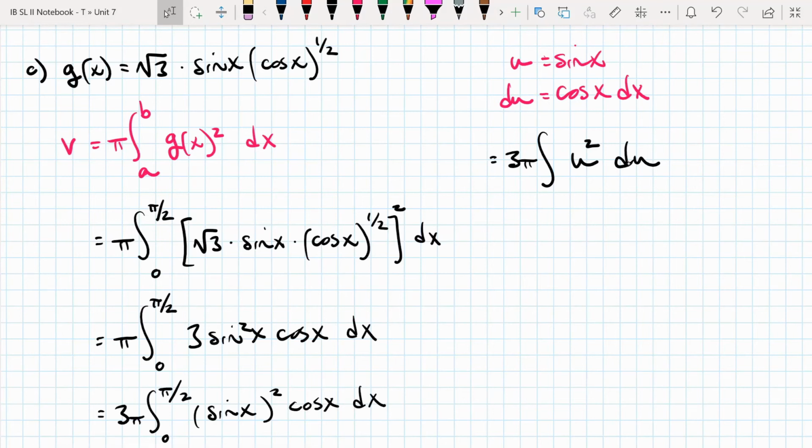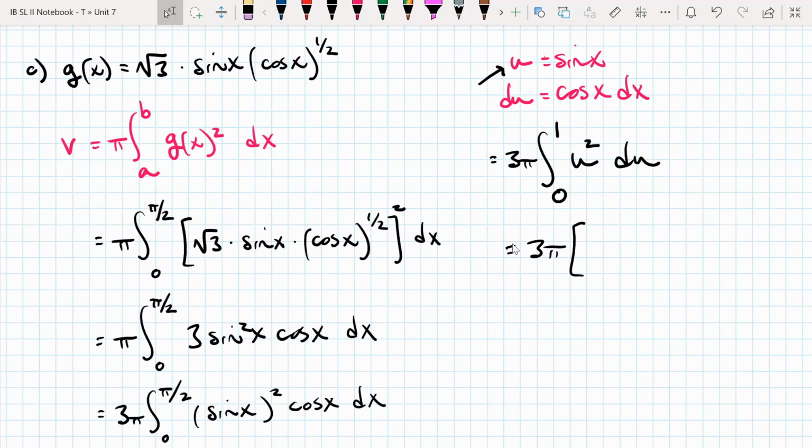The limits of integration can be rewritten as u values by using this formula here. I'm going to take the lower limit of integration, 0, plug it into this formula for x, and evaluate sine of 0. Sine of 0 is 0, and so the lower limit of integration is 0 in this case. The upper limit of integration is what we get when we plug in pi over 2 for x. Sine of pi over 2 is the y value at 90 degrees on the unit circle, and that's 1.